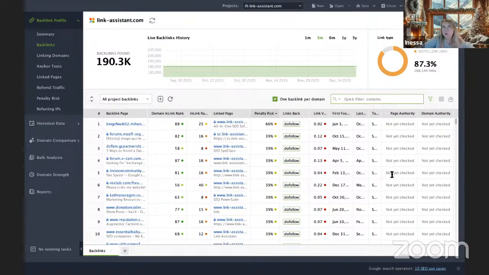But if this is a website like CNN.com or BBC.co.uk, you will probably still want to get a backlink from that web page, because the in-link rank of the domain and the reputation of the domain would be rather high. So it's more important to look at the domain in-link rank in terms of link building.